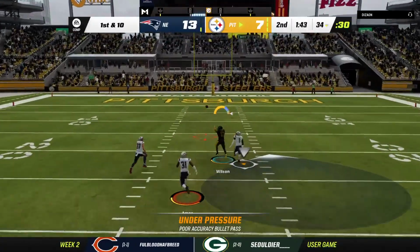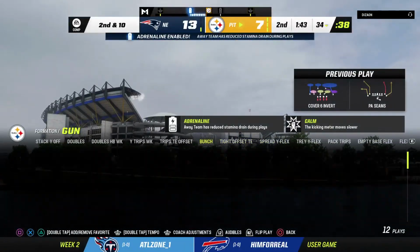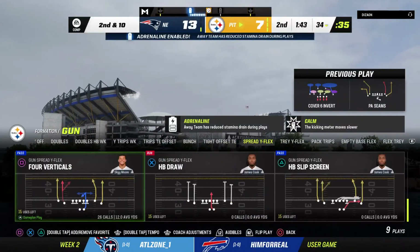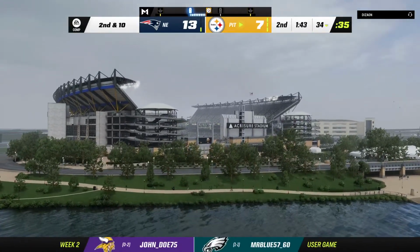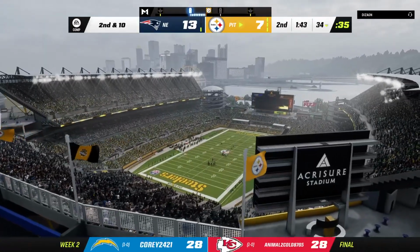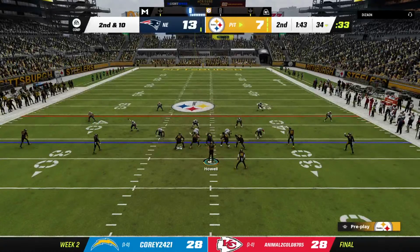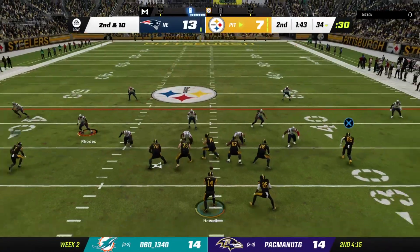Oh, he's going up top for Wilson. And incomplete on the deep ball. There is something to a game plan with trying to keep a defense honest. With a guy with that type of speed, you do so. Send him deep, try and throw some air under it, and hope you connect downfield. On that play, they were unsuccessful. From the 34, they'll come to the line on 2nd and 10.